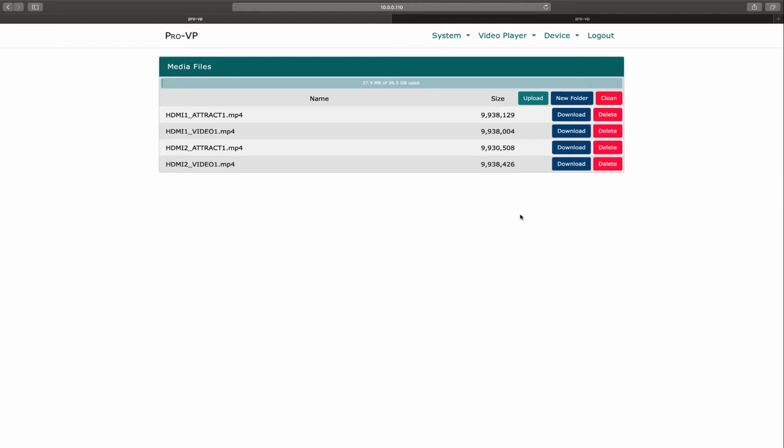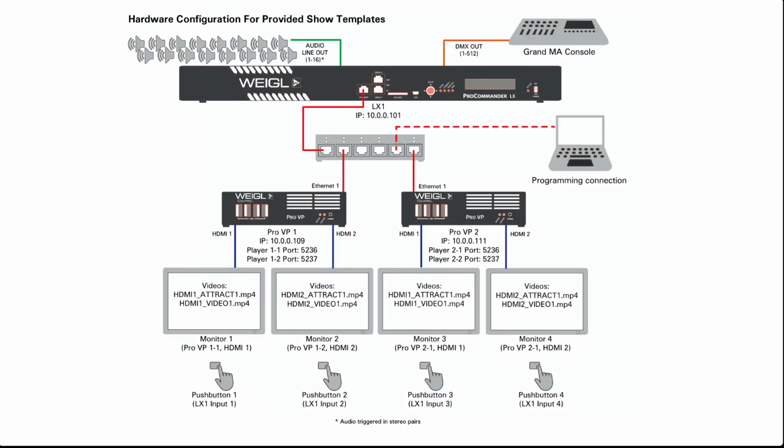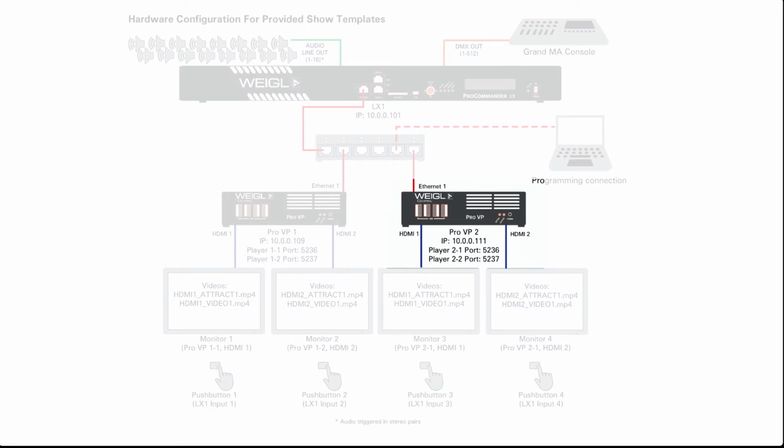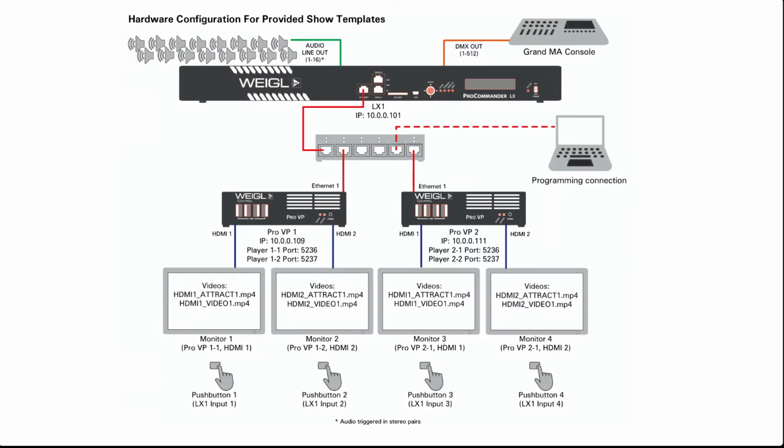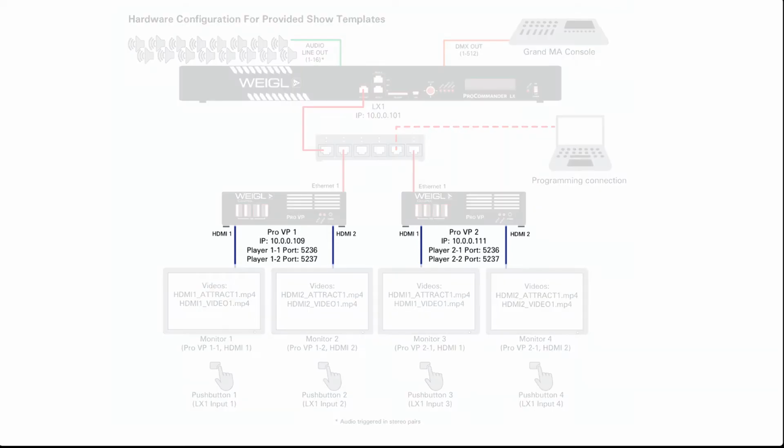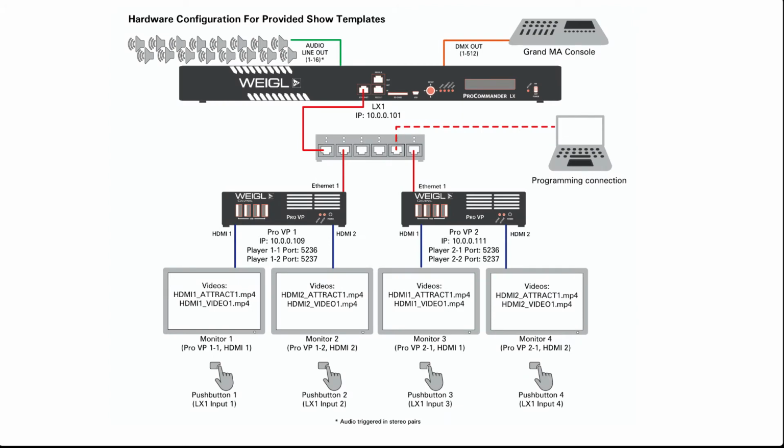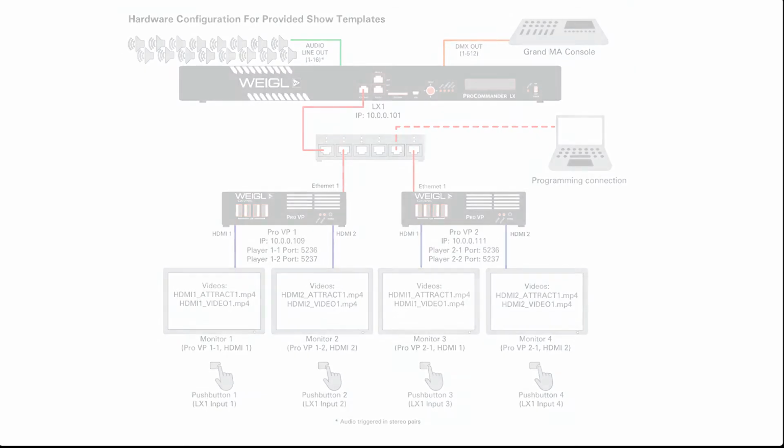Repeat these steps for the second ProVP, with the only difference being the IP address, which should be 10.0.0.11. These same procedures would follow for any additional ProVP should this template be utilized for a project requiring more, with only the IP addresses and, if desired, the UDP port settings being different. Just keep in mind, all conductor logic outlined in the next section of this guide will need to be adjusted for the chosen IP addresses and UDP ports, as well as any video command triggers if videos of different file names than those in the templates are uploaded.